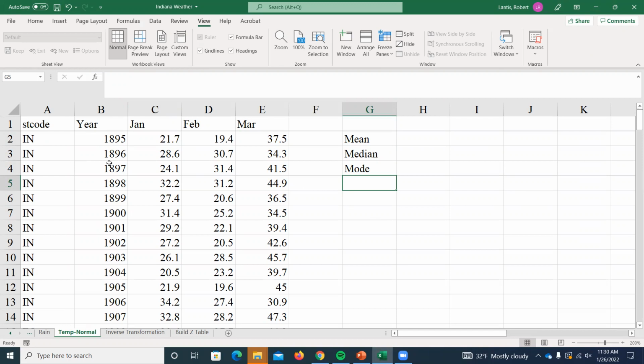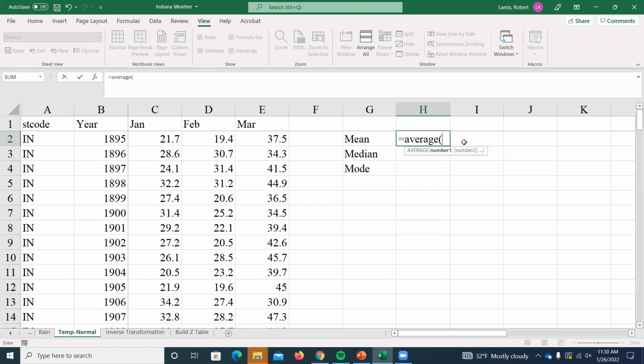So for the mean, just like in how we speak, the name of the built-in formula, and anytime we use these built-in formulas, remember we have to put an equal sign, right? So equals average, just like we talk, right? We usually don't say the mean temperature. We say the average temperature, right? So the name of the mean function is average. That one's a little bit tricky, probably the trickiest one that I'll show you today.